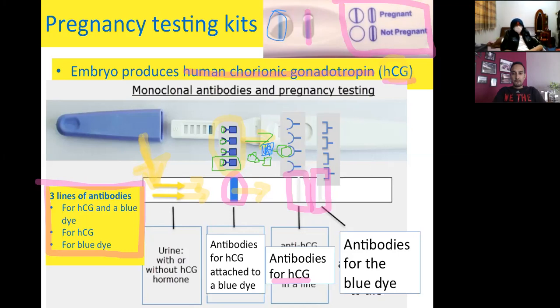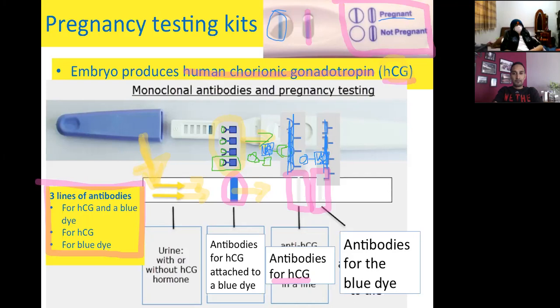I have no idea. How come if the woman's pregnant, you'll see both lines? Because some are stopped at the first layer, some are stopped at the second layer. Not everything gets stopped here. Some of it will continue on and get attached to this one. And I'm drawing this very crudely. You'll get some of it that keeps going to here, and you'll get a line showing there because the blue dye made it here. You'll get some of the blue dye that got stopped here, so you end up with two lines.